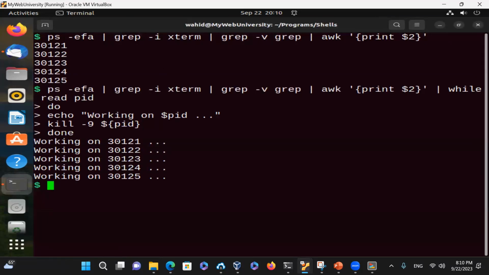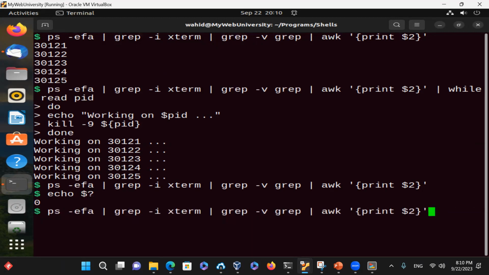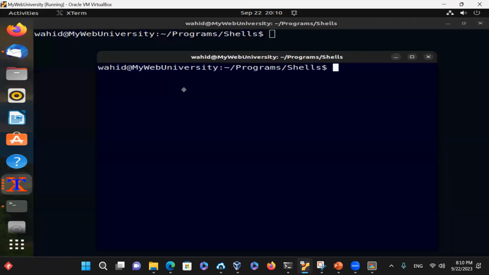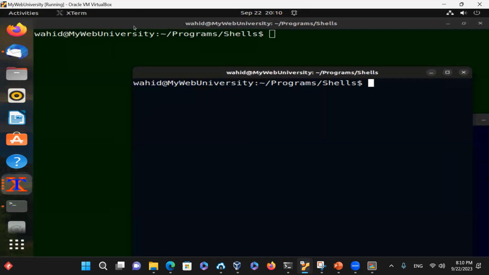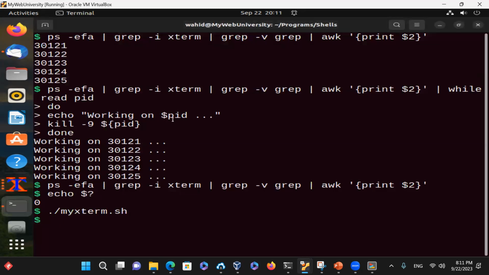At the same time, if I just run this extern command, there's none. Echo $? is going to say return 0, successful. So if I copy the same one, running this extern again, now it opens all 5 of them. So leave it here, and then you want to run the kill on a terminal that you're not logged on from.